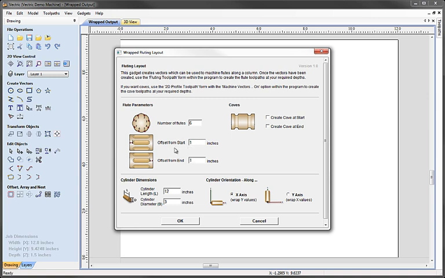We also have the option either to leave that as just the lines for the flutes, or to add what in our case will be vertical lines on the part in order to cut coves around it. So we could say create a cove at the start, create a cove at the end. Software will automatically pick up the length and diameter that we specified in the wrap job setup, and also our cylinder orientation. So really these are just for us to double check the values and make sure that they're correct.